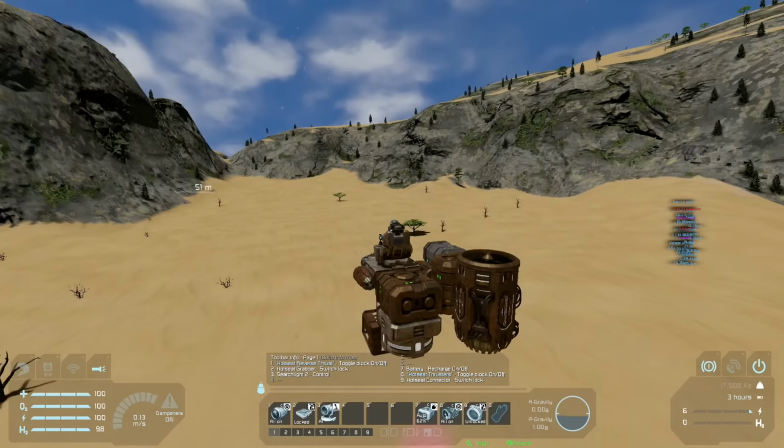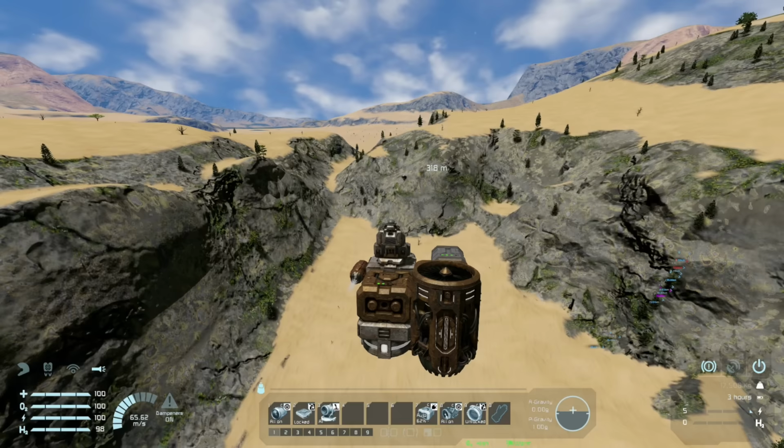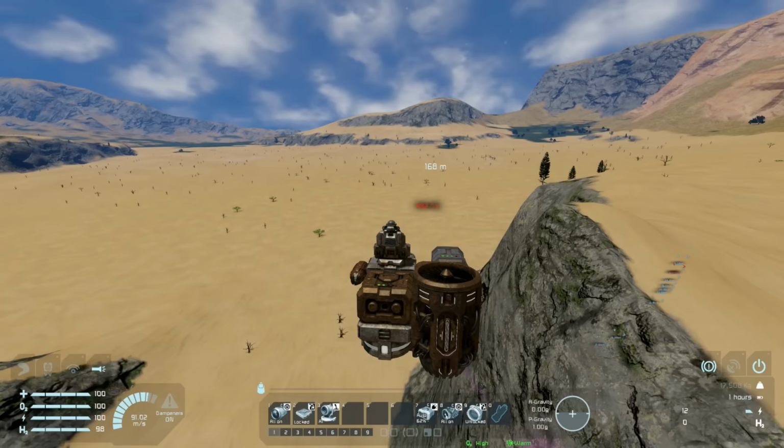Is that observer base that's over there? Is that what I'm seeing 2.4 k's away? Is that another grid? Thing. Yep, it's another little thing. Cool.